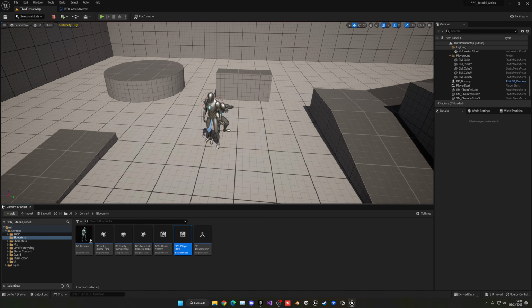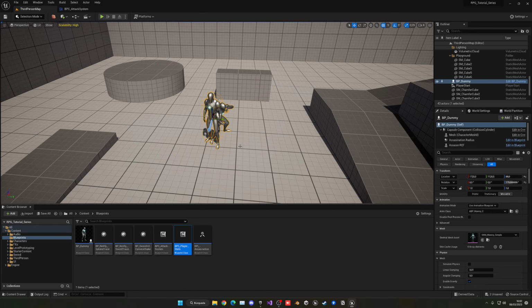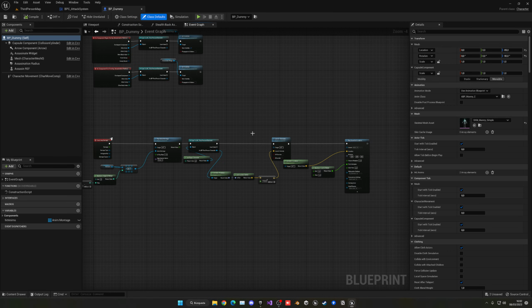which is this one, into the dummy, so we can actually decrease its health, and when it's 0 it can die. So later on when we make the actual enemy with the AI, it will be easier for us because we have pretty much the whole system completed on the health and stuff. So let's select the dummy in the scene, Ctrl E to open up the blueprint.